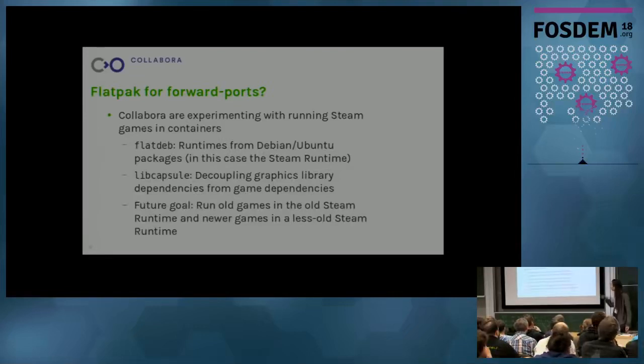So I have this tool called FlatDeb, which is a proof of concept for building a Flatpak runtime out of Debian or Ubuntu packages. So the Steam runtime, we have a pile of .debs that are perfectly reasonable. We just need to unpack them, put them in a container, use those.